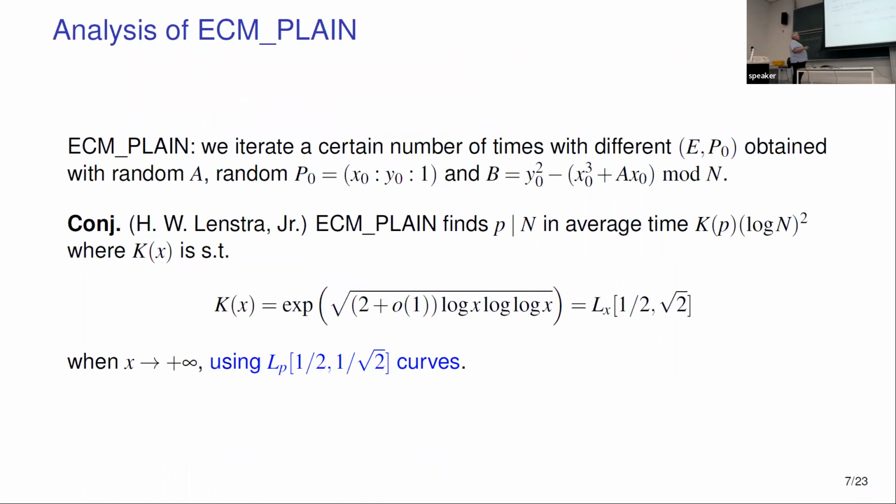You do something weird, which is construct an elliptic curve at random. You can just do it this way in Weierstrass form. And when you add everything, let's show that conjecturally, the method should find a prime divisor p of n in a sub-exponential time in p, and not in n, as for normal methods. And here you have some coefficients. So sorry, the average running time is here with x replaced by p. So this is sub-exponential with this constant here.